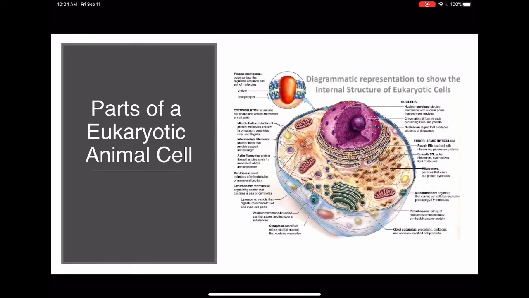All right, so parts of the eukaryotic animal cell. We have organelles, which are all these little structures. This should match the illustration that is in your lab notebook, and it will help you go through that figure and complete it. If you also look at table 4.1, there are several structures that are described that are very important for the cell. This diagram contains more than you will actually need to know, but it's still important to look at.